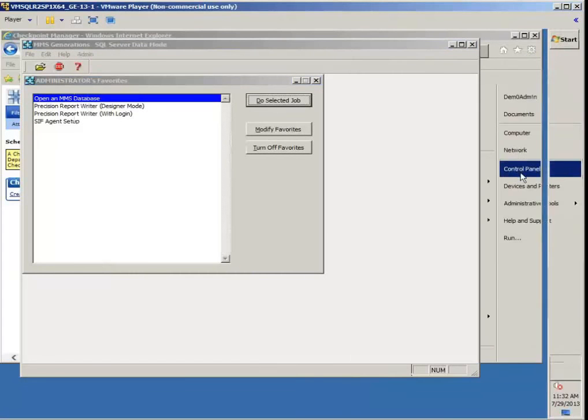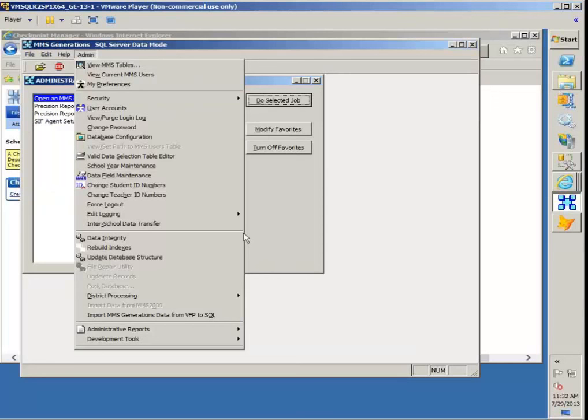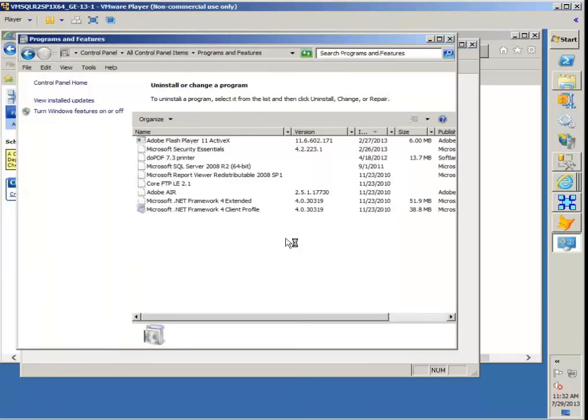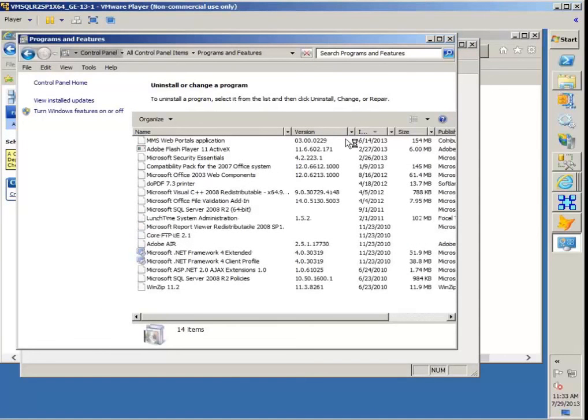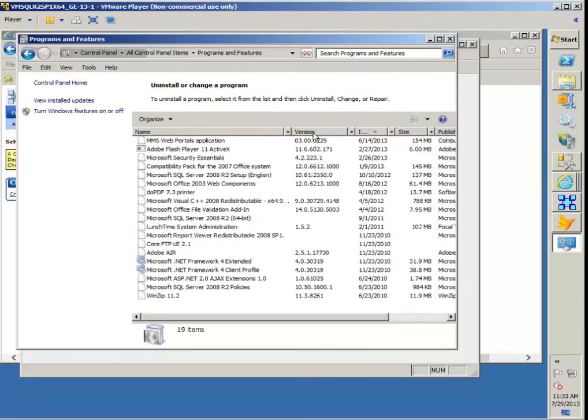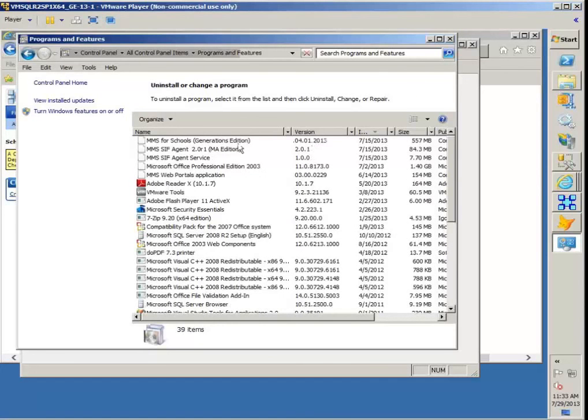If I look at my control panel and go into Add Remove Programs, actually it's Programs and Features, and I'm sorting by install date, my Generations is going to be up at the top. The version I'm going to see for my MMS Generations is the executable date, the setup file date, so I know which ones to uninstall. If it tries to uninstall and can't find the MSI file, get a hold of us and we can get that file to you, because we have all of our versions going back forever. It would be very easy for us to give that back to you.